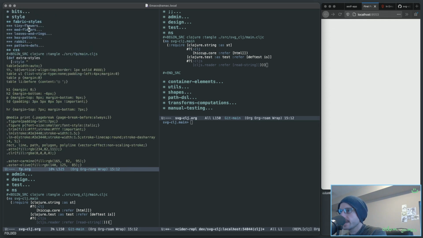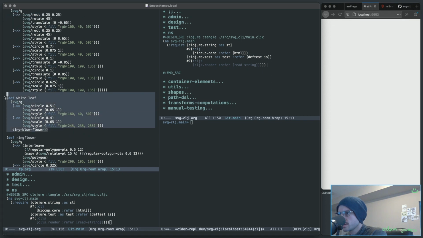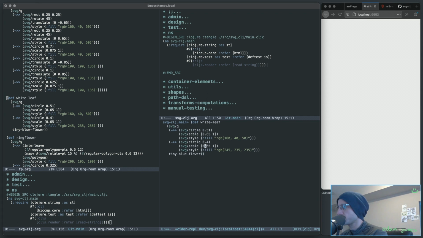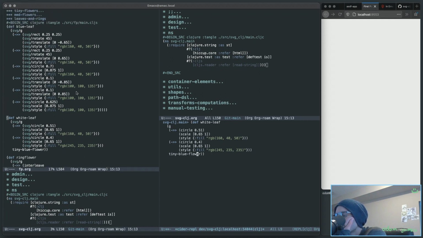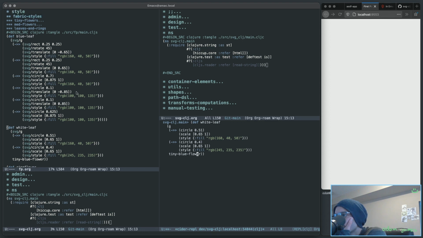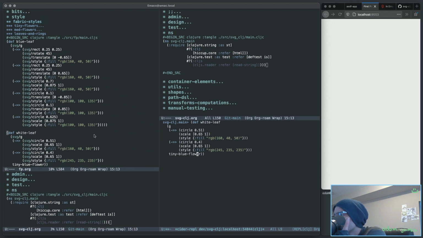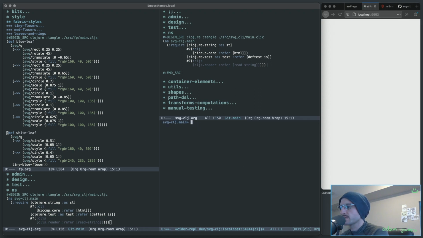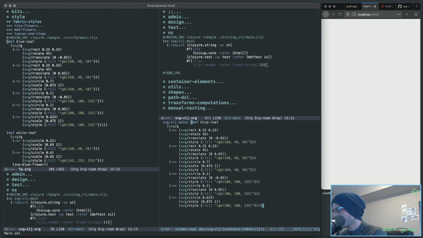So now I'm just gonna copy paste a bit of code. Let's just do white leaf, it's easier, into here and just mess around with it in the REPL just to try and replicate the issue and then get to fixing it. You know, let's not do that one. Let's do this one anyway, just because there's no special shapes in it at all, I just have to get rid of this stuff.